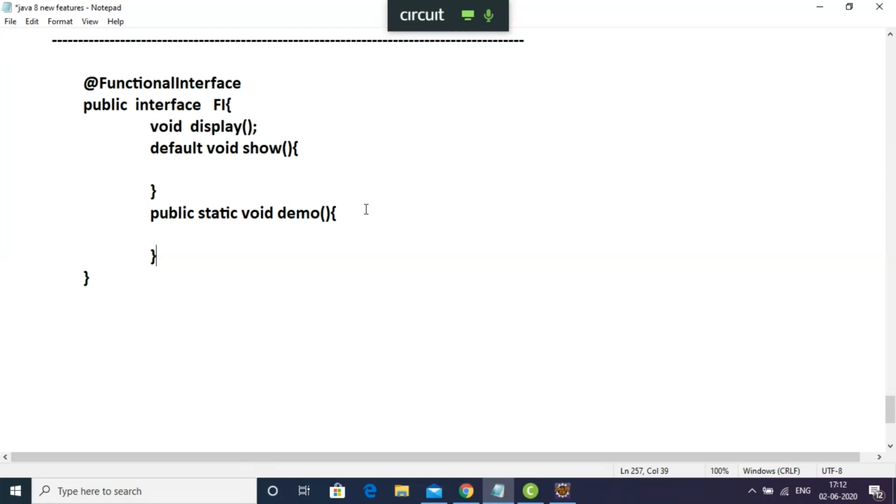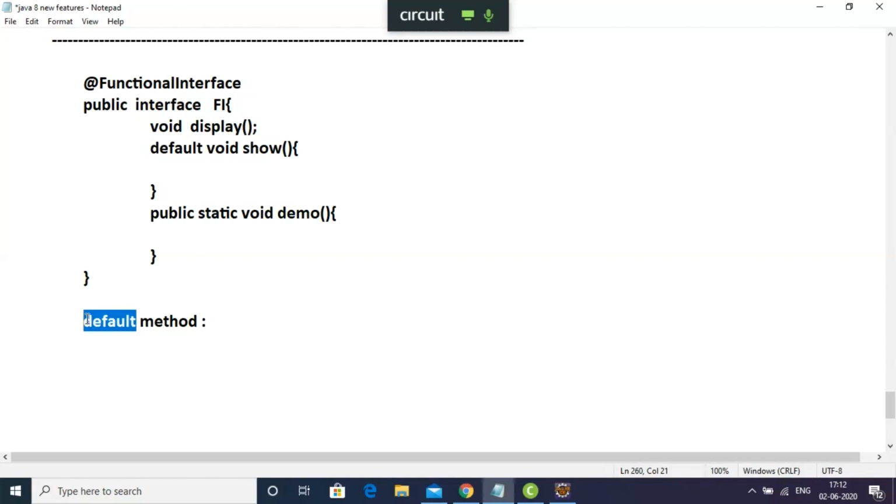So let's talk first about the default method. First of all, I want to say, what does it mean by default? What is the meaning of default?